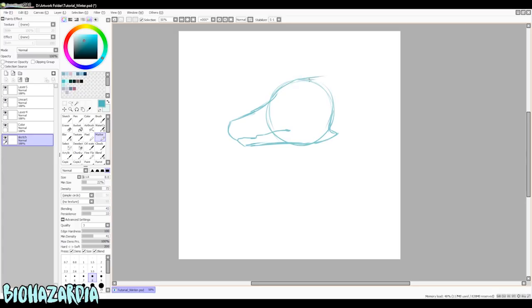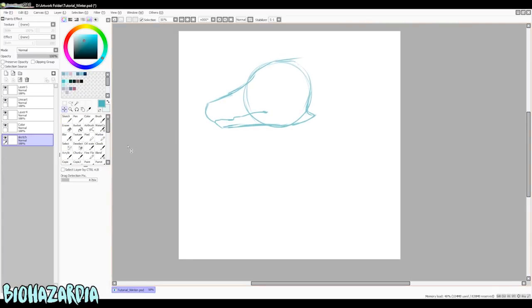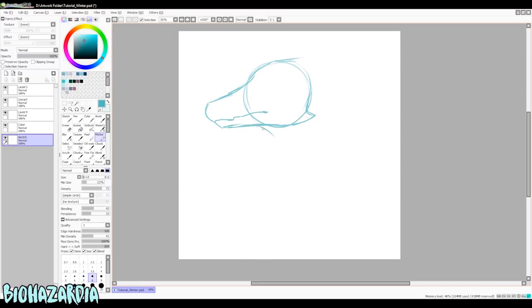Next, I'm going to come upward, and I'm going to move the head slightly to the side and define the neck. So with the neck, you can start slightly along the bottom jaw, because the neck actually will have a flap of skin that will usually extend to attach to the bottom jaw. So you can start there and draw a general S shape to get the shape of the neck.